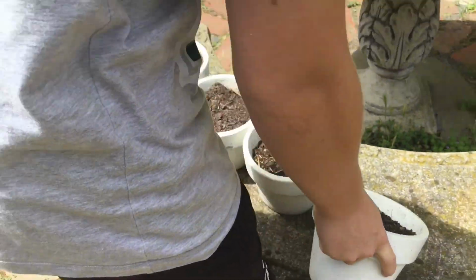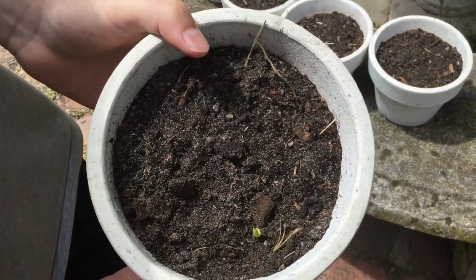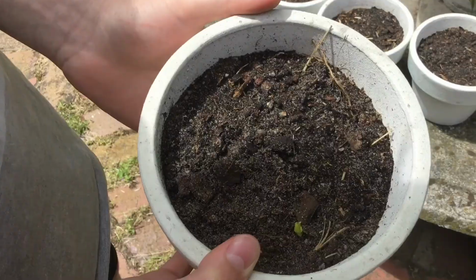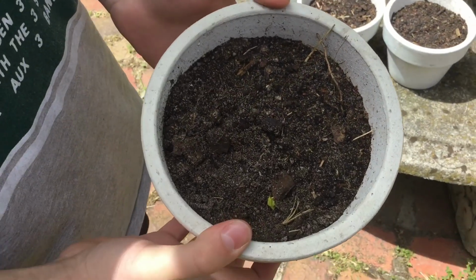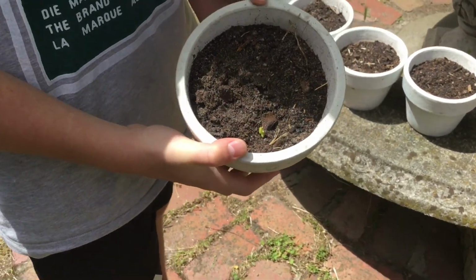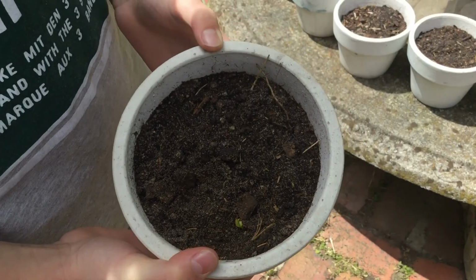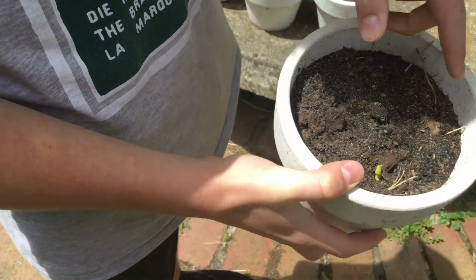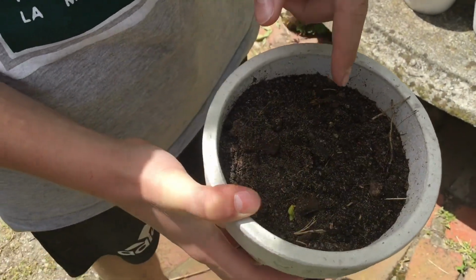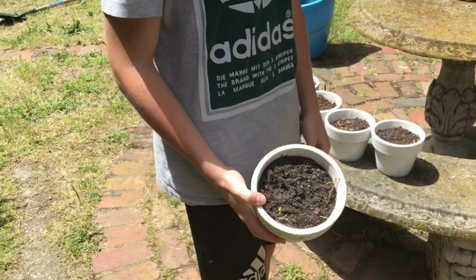Now, the garlic. This actually has something growing out of it. You can see there's little green shoots coming out of the dirt, sprouting. And it's not just some sort of leaf. That's what we thought, because we thought, how could it possibly have grown in literally a day and a half, 2 days? But it's not, because we moved the dirt a little bit, and it was actually coming from the top of the garlic. We planted around 4 or 5 cloves, but only this one has made any change.